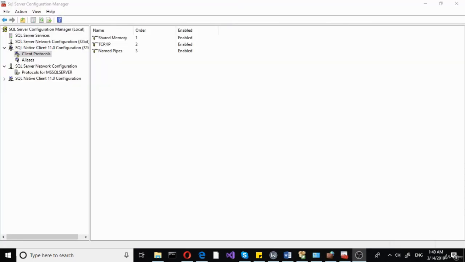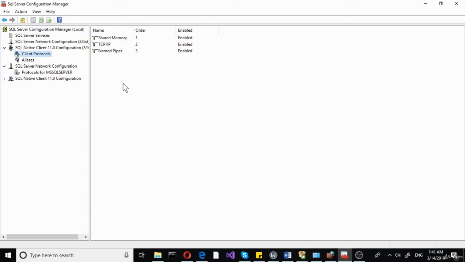So now that you have it all installed, you need to go to this SQL Server Configuration Manager. Now, if you go to your Windows search, you just write SQL Server Configuration Manager, and you will see that result. As you can see, it has to be this little toolbox icon. And you have that, and then you need to go into SQL Native Client 11, and then you go to Client Protocols, and that is where you will deal with those connections. So if you want to establish connection strings, this is where you will go to set things up.